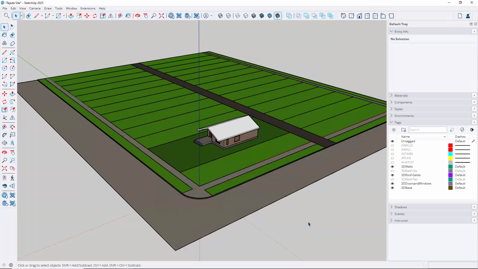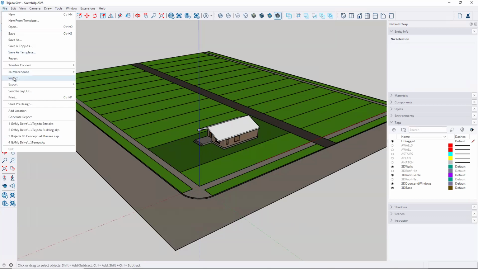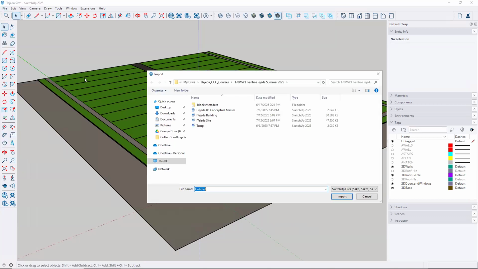In this tutorial, I'd like to show you how to bring in the conceptual masses to the site. Similar to the way the building was brought in, you will go to File and click Import. Then you'll select the conceptual masses and click Import.